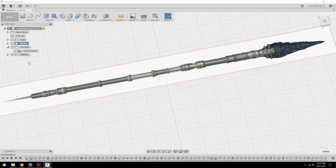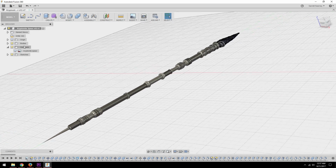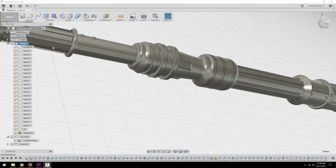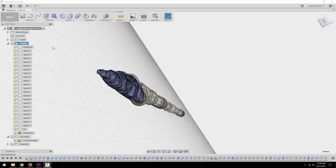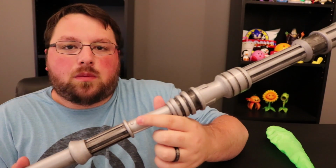So I can't show you that, but I can show you the files in Fusion 360, which is what I used to create this. And the process that I used is really pretty simple. I found an image that was decently straight onto this thing, so I could pretty much just trace it. I started out by drawing a line right down the middle and then just tracing half of it so I could revolve the whole thing around, since most of these things are cylindrical. And it worked really well, and I just added a few things like these little buttons here.